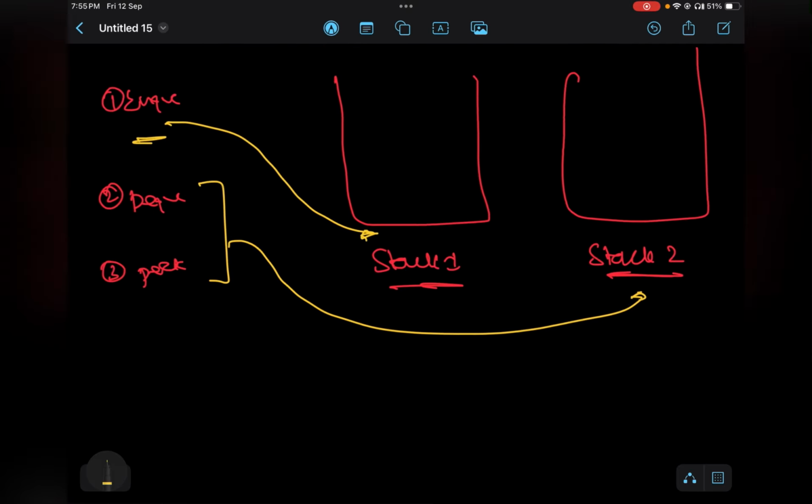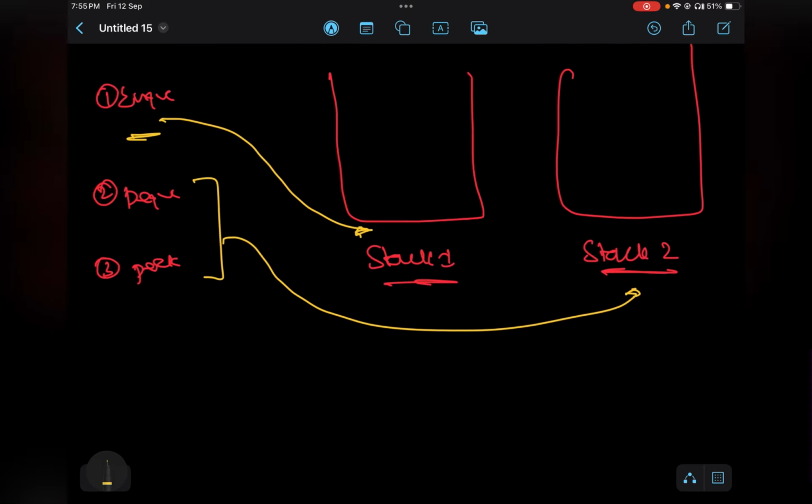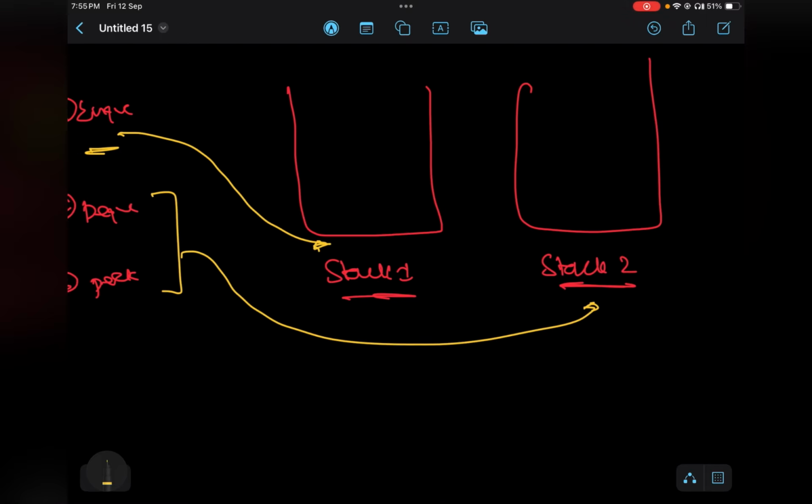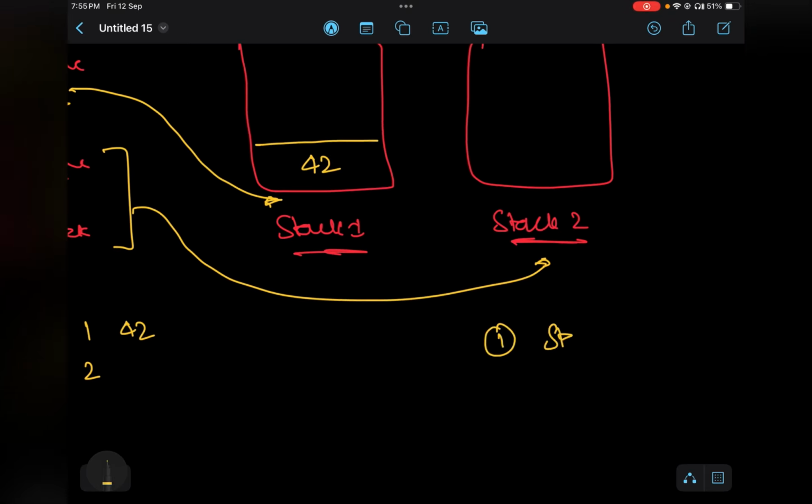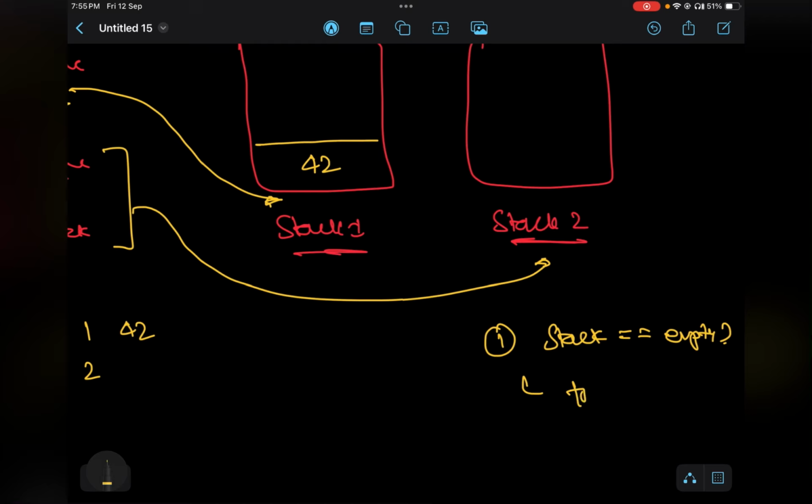So let's take the example given in this particular problem. First it asks us to insert element 42. So we will use the first stack and add element 42. Now, the second operation is to dequeue. We have to remove an element. As I said earlier, in case of dequeue or peek, we first check if stack two is empty. If it is empty, we need to transfer elements from first to second.